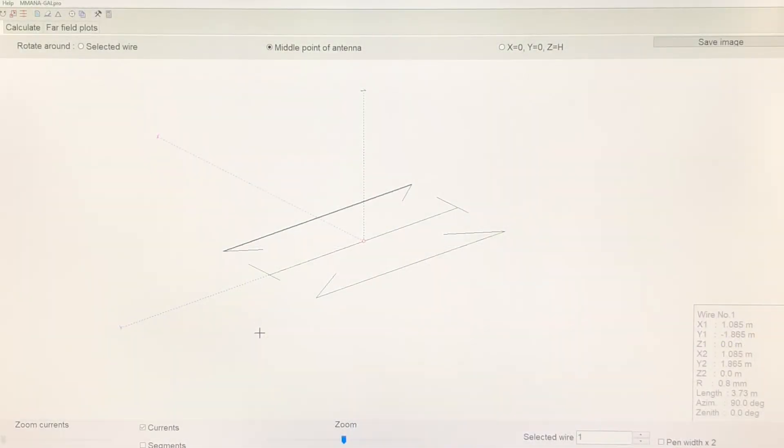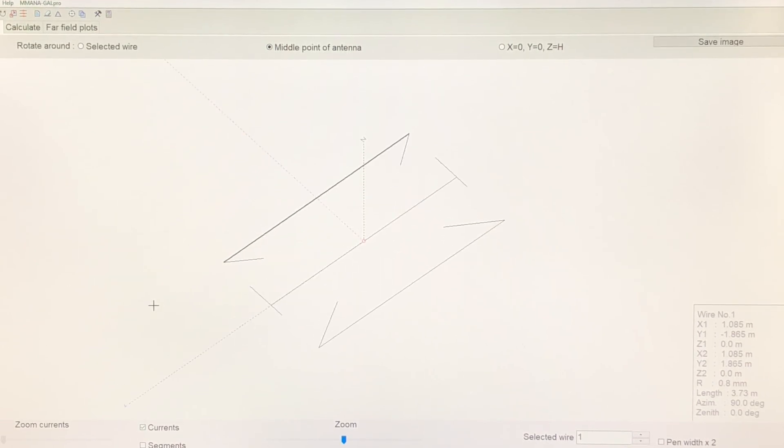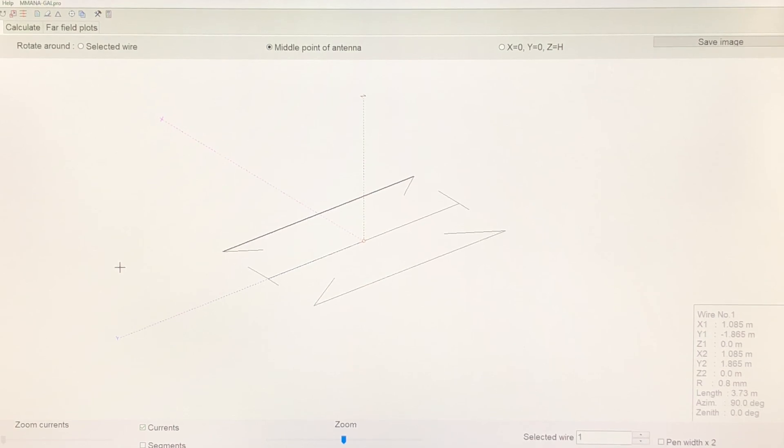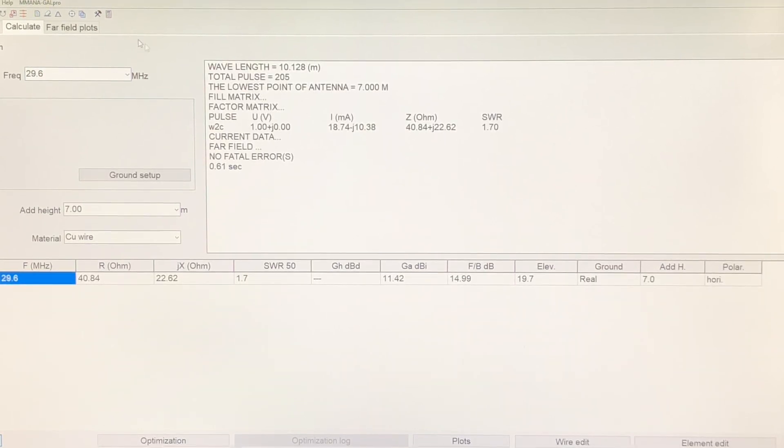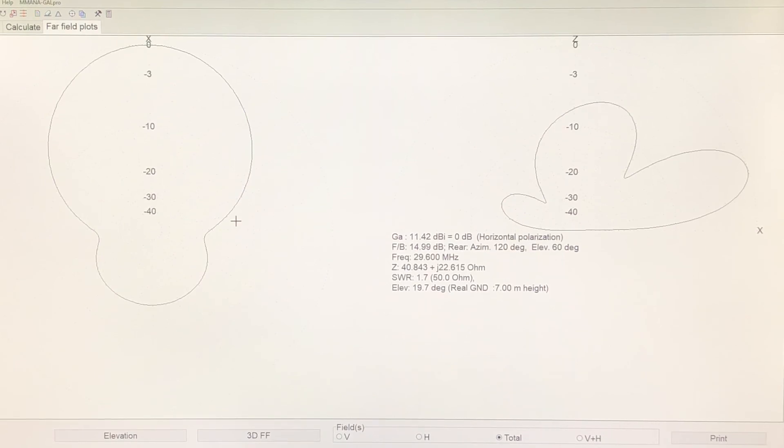Here we have the beam modelled in antenna design software. With the 6-meter Yagi the software showed its resonance a bit higher than where I wanted it, but in reality when I built it and tuned it, it was actually correct to start with — so the modelling software didn't reflect reality 100%. Rather than 28.4 MHz I'm going to put 29.6, which is the top end of 10 meters, the FM calling frequency, made of copper wire and put at a height of 7 meters, which is achievable — that's gutter height.